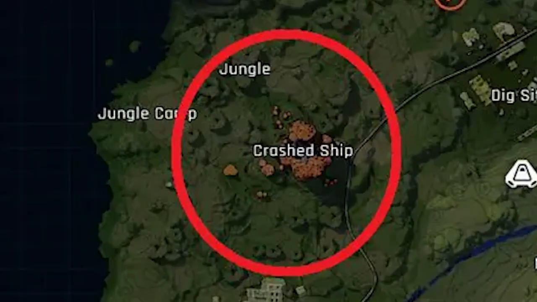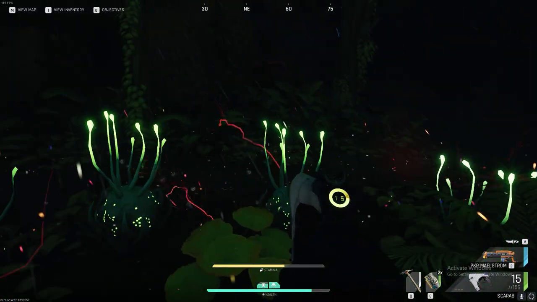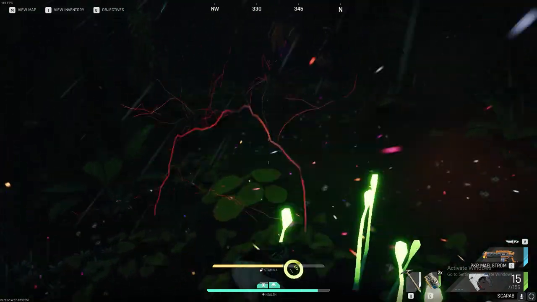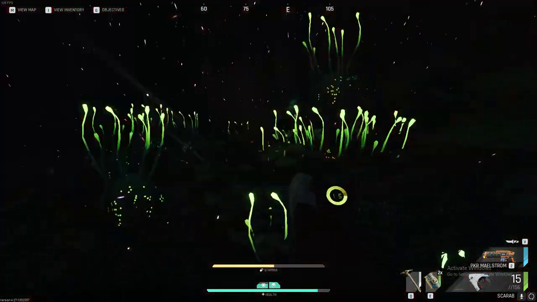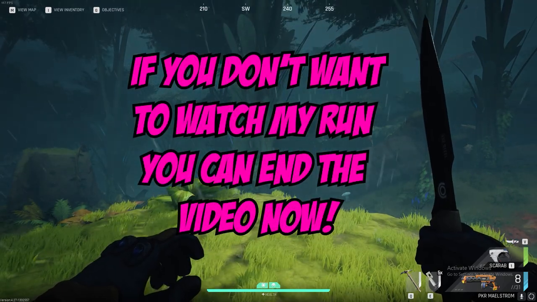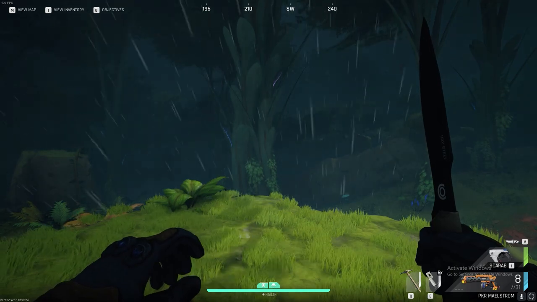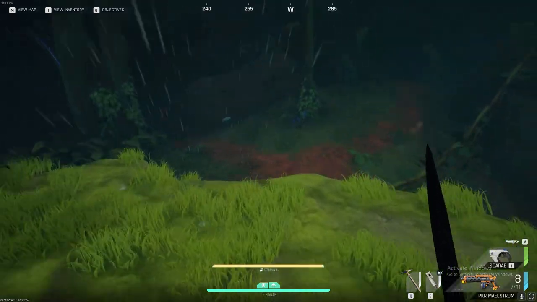One super important thing to know about collecting these mushrooms is you have to do it at night during the storm. It's only during the storm that the mushrooms spawn. So if you can see here, I've chosen some high ground and I'm waiting for the storm to come in so I can begin my journey to collect the mushrooms.